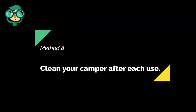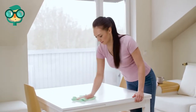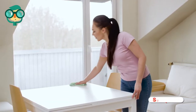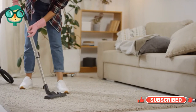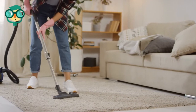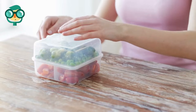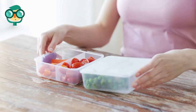The eighth method is to clean your camper after each use. Removing sources of food and water can keep mice out. When you return from a trip, take all food — including dry goods — out of your camper. Thoroughly clean the entire camper, wiping down your countertops, fridge, and stove. Vacuum or sweep and mop the floors to get rid of any crumbs. This is especially important before storing your camper long-term. Fix any leaks so there aren't any puddles or drips. If you can't remove all food, store it in airtight glass containers, as mice can easily eat through cardboard but won't get through glass or metal.